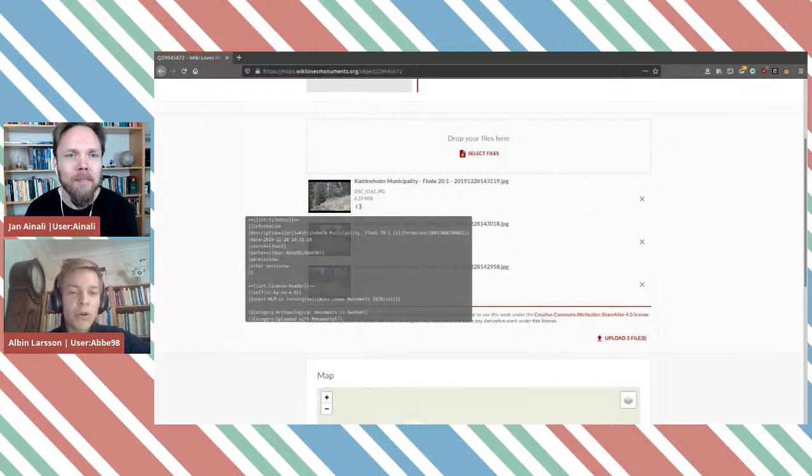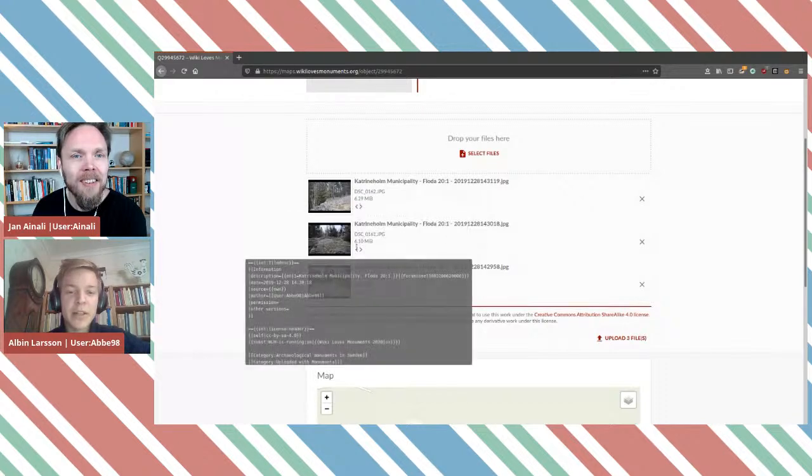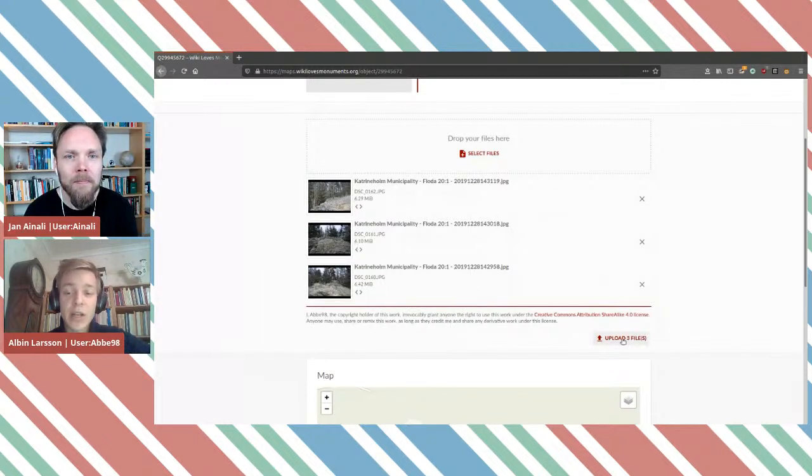And by hovering here, I can preview the wiki code it will create. That was nifty. Which is really neat. I can see that it has, I can't hover it because then it is spread, but it says full minute, which means monument, and it has this identifier to specify which one it is. So I'm just gonna click upload, and it will do so.